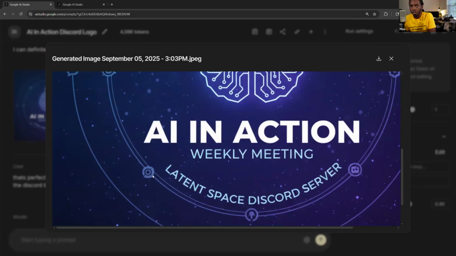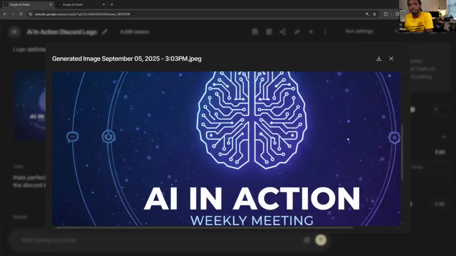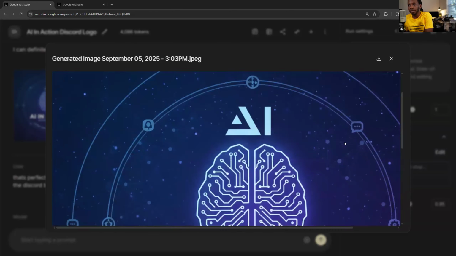Even here, once we zoom in, you can see there are some inefficiencies between what a model generates and what a human would generate working with vectors in a program like Adobe Illustrator or Figma or other design applications. But this is really, really cool, especially for something that was done in a couple of seconds.